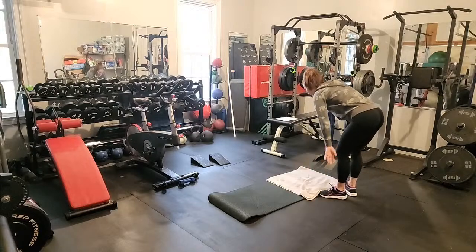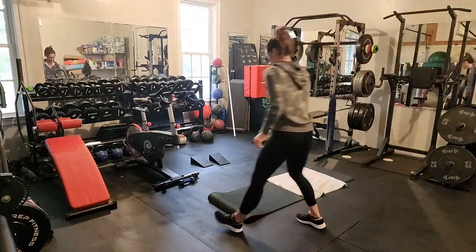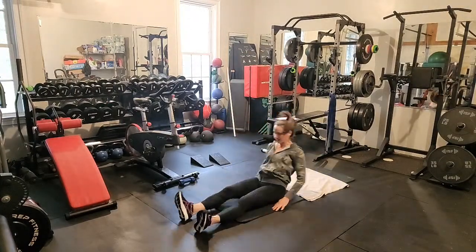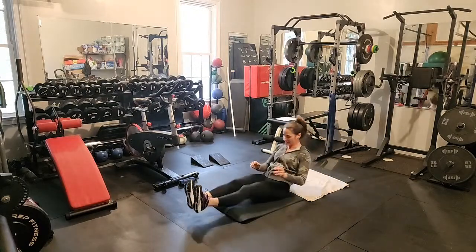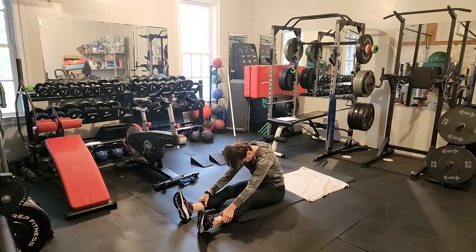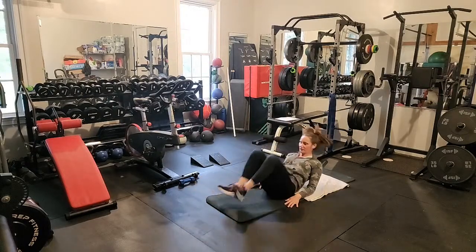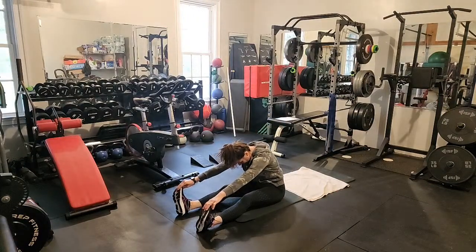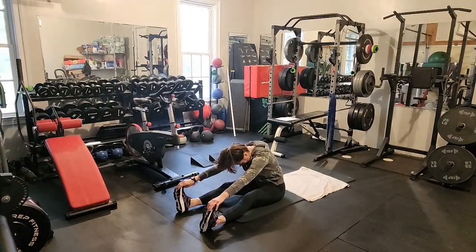All right, rock and back, reaching forward, rock to reach. Back, reaching forward for 30, 29, 28, 27, 26, 25, 24, 23, 22, 21, 20, 19, 18, 17, 16, 15, 14, 13, 12, 11, 10, 9, 8, 7, 6, 5, 4, 3, 2, and 1.